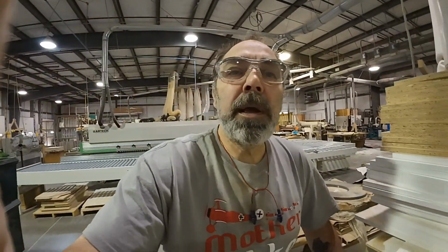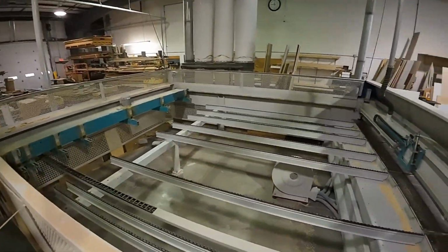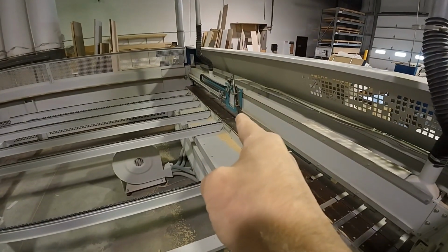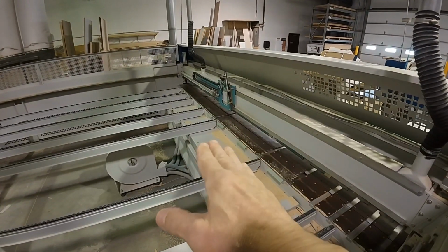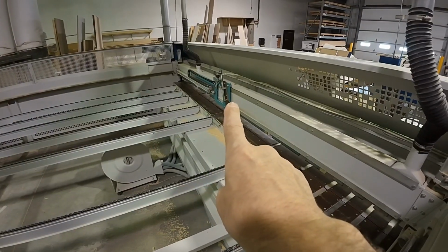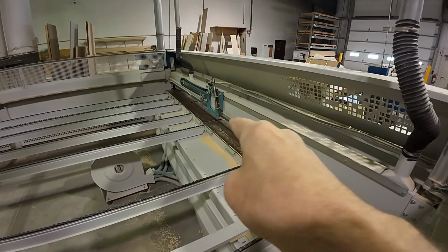So in the machines, let me get up here on the ladder so we can see. On the machines, of course, we have our pusher. Well, the pusher, as it goes forward, it looks for the side aligner. And if that roller that's in the way is not lifted up, where the pusher knows that there's not going to be a collision, the pusher will stop and will not allow you to proceed forward. So, obviously, we take a look at this.